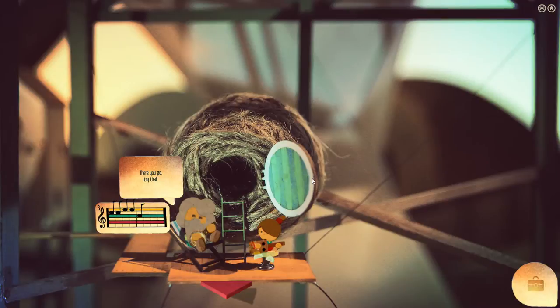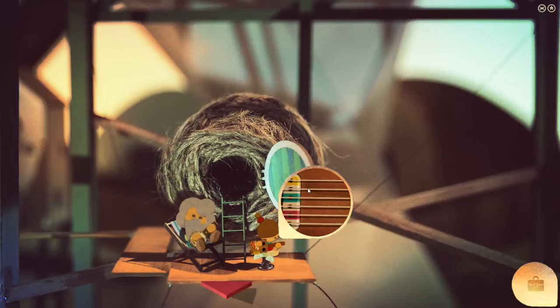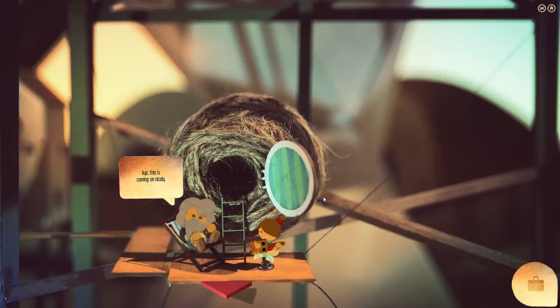Okay, that's not too bad. That's okay. Blue, yellow. Yeah. Alright, this is coming on nicely. Here's the next bit.